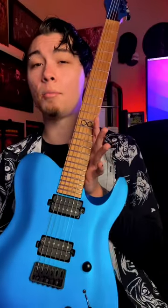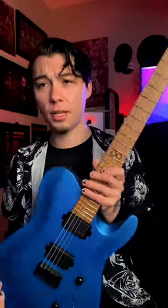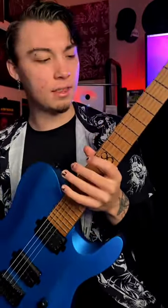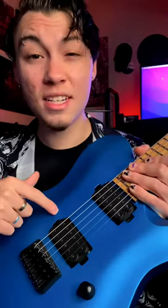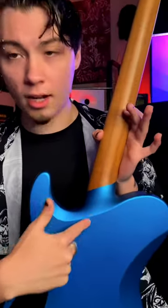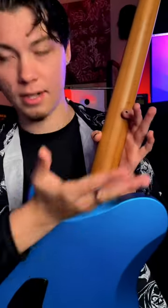Reviewing the Chapman MPL Pro 3 — this is my first time ever playing a Chapman and I'm happily surprised. Pretty standard locking tuners, stays in tune pretty well. The neck is decently thick but in a nice way. The Seymour Duncans sound phenomenal, very diverse with a five-way switch. I do find it a bit weird how the paint just kind of stops at the neck — like they just stopped.